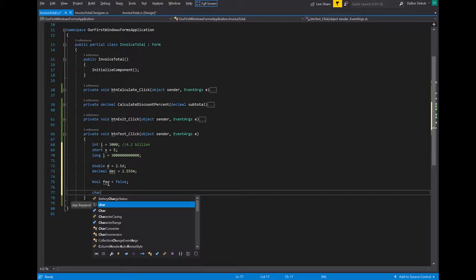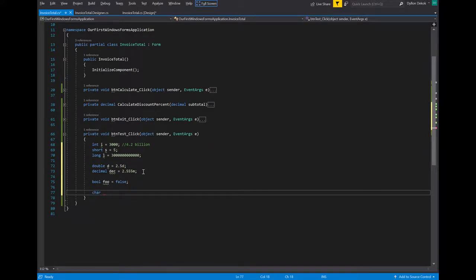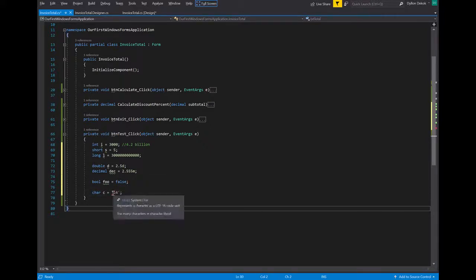Another important value type is a char. Those are 2 bytes, and it's a single Unicode character. So we can say char c equals something like that. Anything more than 1, you're going to get an error because now it's a string.